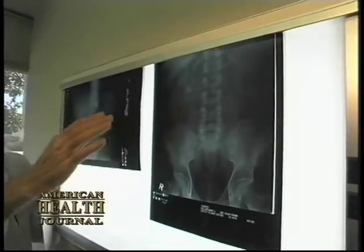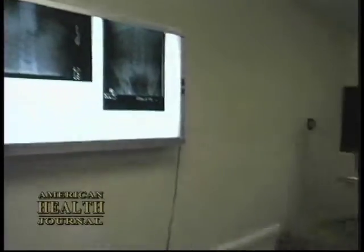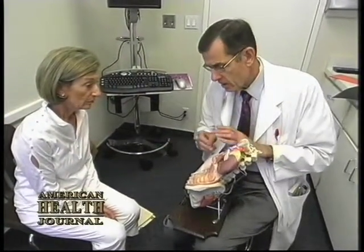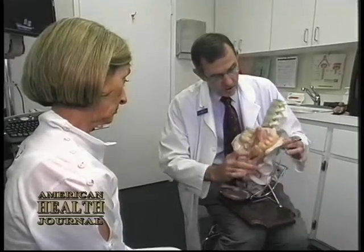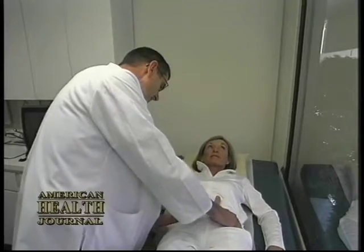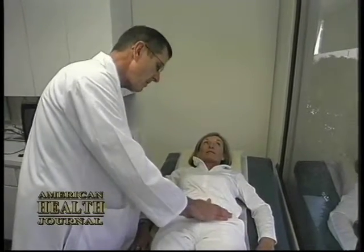A couple of things I think about when talking to a patient about the stone: one is how large it is, and secondly, where is it? If a stone's up in the kidney, you would treat it differently than if you had a stone down at the lower end of the drainage tube called the ureter as it approaches the bladder. So size and location will make a difference. One other important factor is the condition of the patient — if you have a lady who's pregnant, you certainly will treat her differently than you would treat a 45-year-old man with the very same condition.